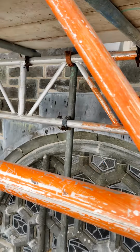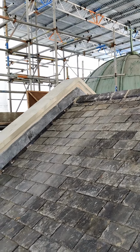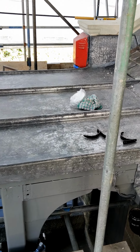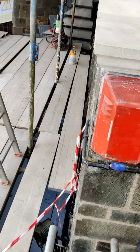We're now standing on the scaffolding on the north side of the church, looking across to the dome over the basilica, which in fact is actually in quite reasonable condition. There's a certain amount of split metal work which is just being finalised for replacement now. Coming down again, all new stone at this end. The weathering was particularly bad. The new porchway roof on the north side of the church, all new leadwork, very nicely done. Obviously still being finalised. And looking here at the quality of the carving of the stonework.